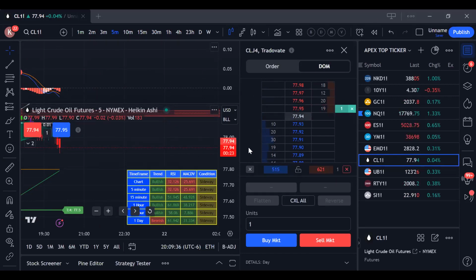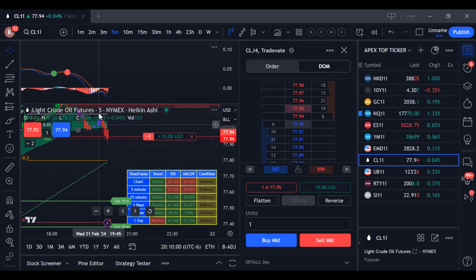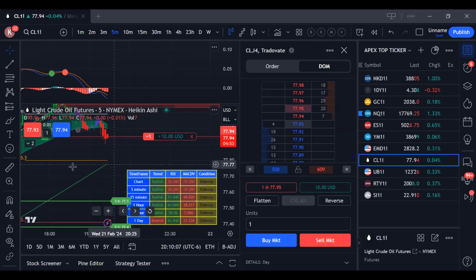Let us say I want to sell here, and I want to buy here, then I can say, okay, at around 89 I want to buy. I sold now, and I made $10. If I connect this with another 10 accounts, it is like 10 into 10, $100. If I want to buy, you can put a limit order. Let us say you feel like it may come all the way till here, 77.8, and it may go up from there.